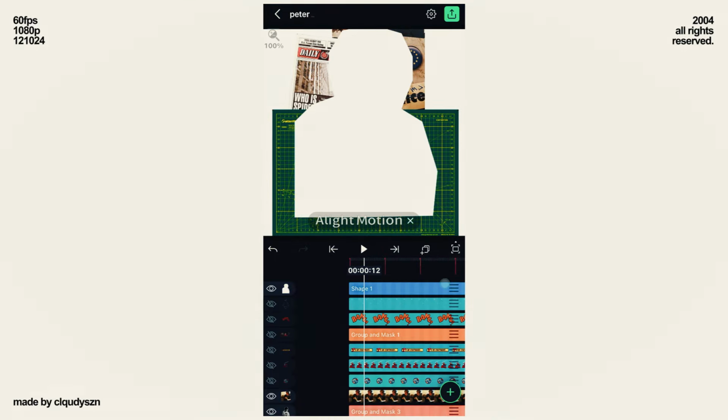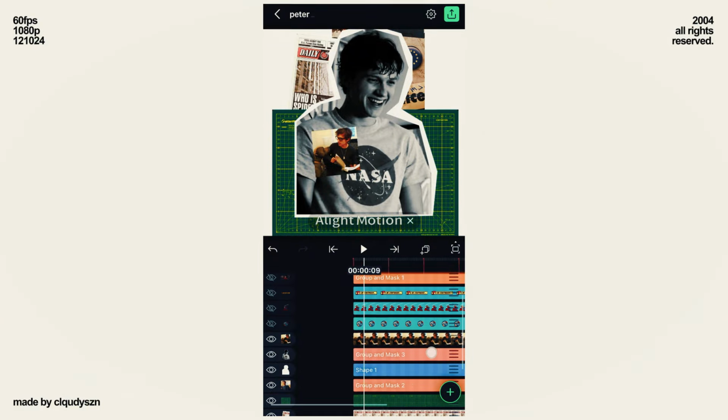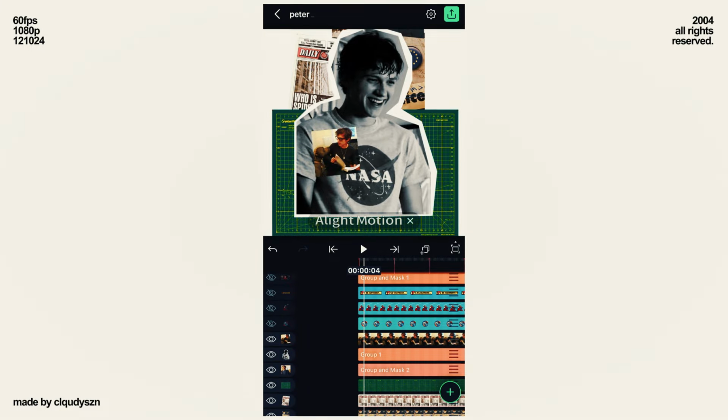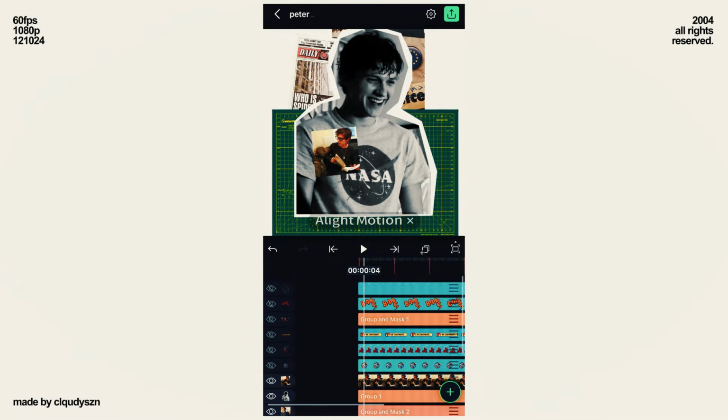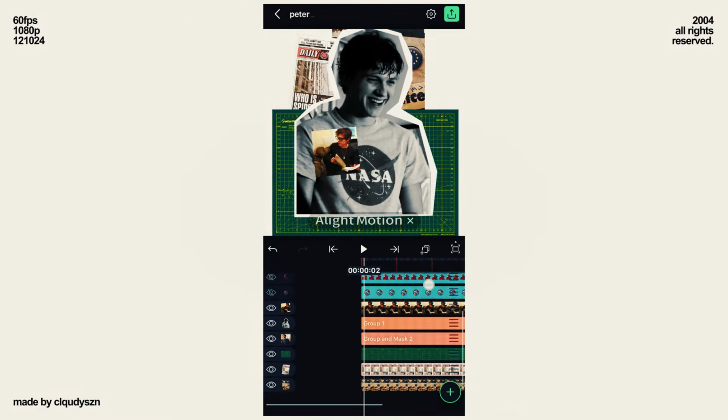Make sure the color is white and move it underneath the mask. Select the two layers and group them. Now start unhiding all of the other layers and set them up.